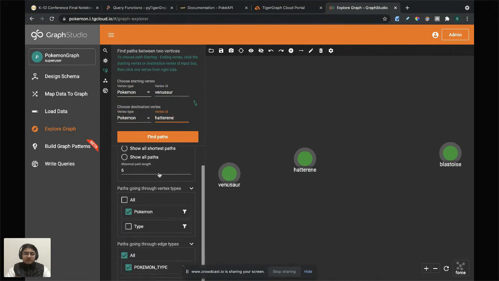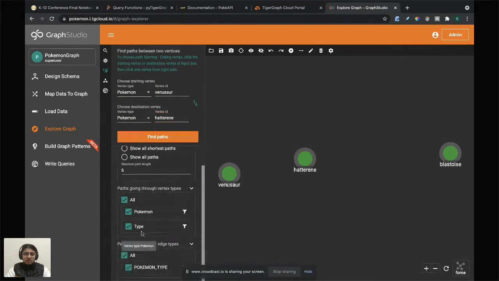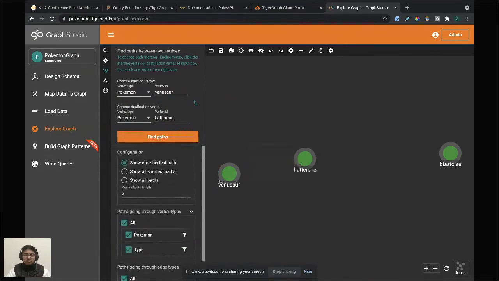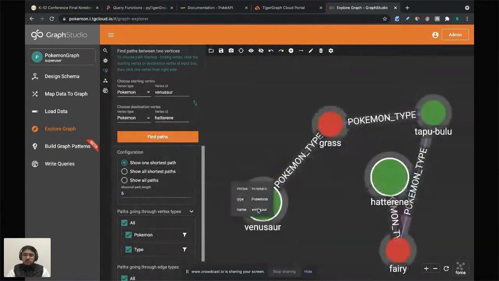Hatterene. Alright, so we're going to show one shortest path. And then we're going to be able to go through any vertex and any edge. So we can go through anything to get to this one. So let's see. Alright, this is pretty cool. So Venusaur is a grass type, and so is this Pokemon, Tapu Bulu.